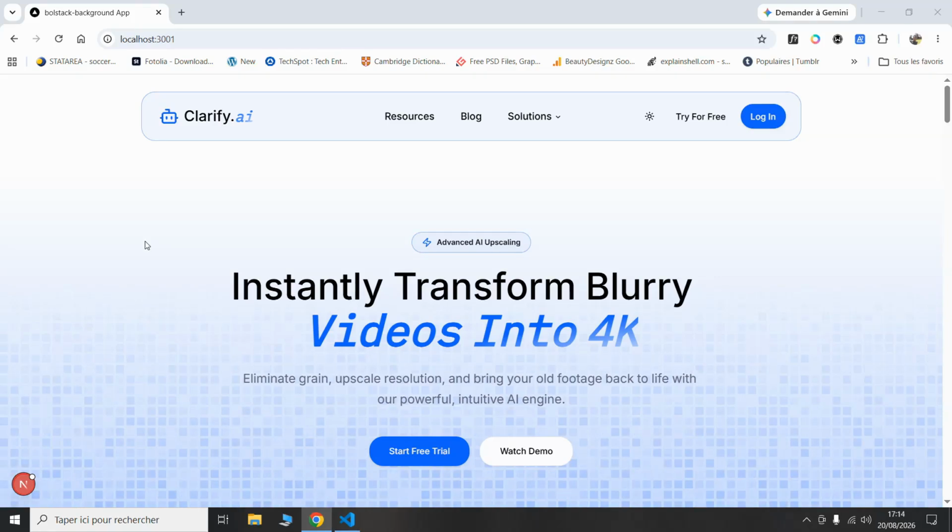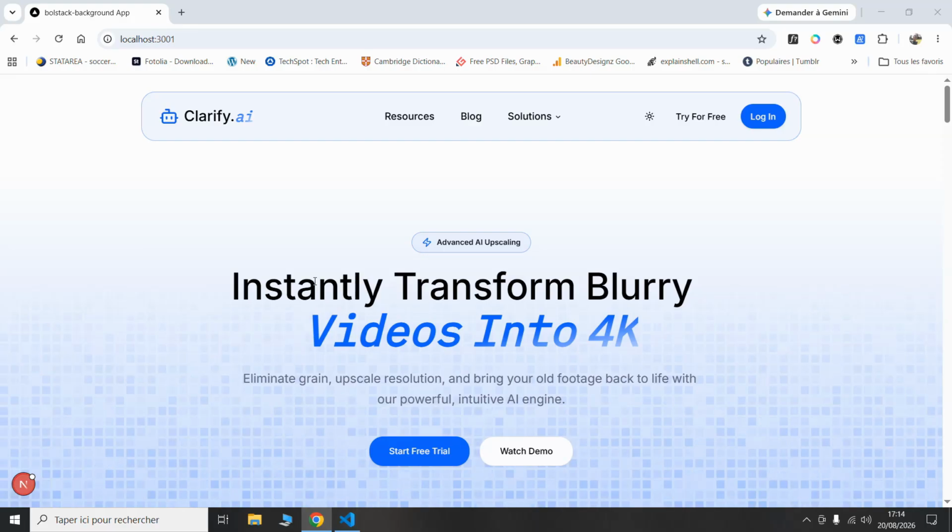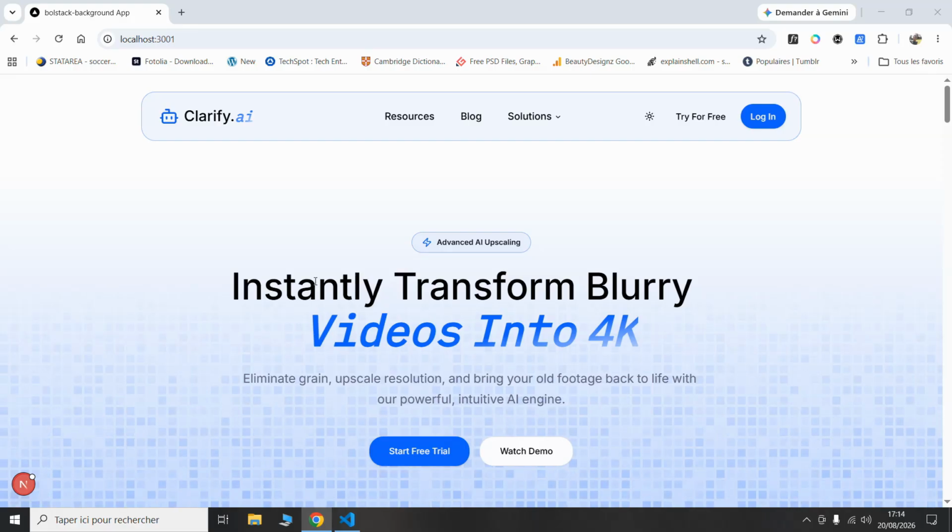So in today's video, we're going to be building a premium landing page for an AI enhancer SaaS application. The stack that we're going to be using, eventually, is React, Tailwind CSS, Next.js 16, and also shadcn, but also another tool that I'm going to show you later on to be able to build this beautiful and premium landing page in minutes.